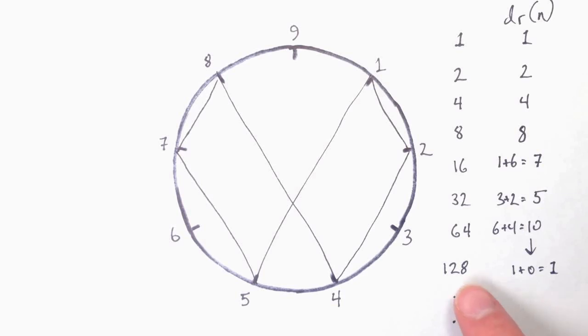Just to make sure, let's look at the next number, 128. This is a three digit number. Add up its digits, 1 plus 2 plus 8, you get 11. Now, 11 is a two digit number, so add its digits, 1 plus 1, that's 2. As you can see, there are some numbers that were not included.